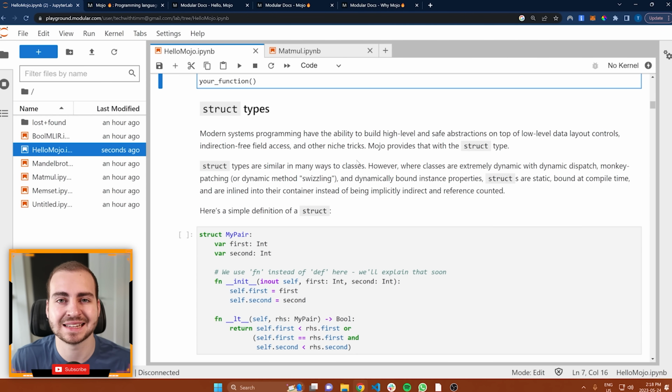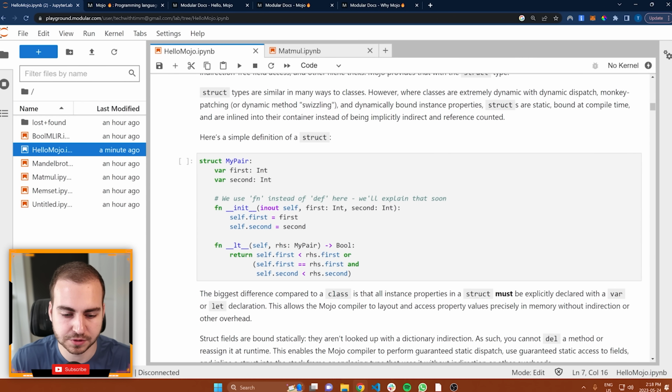Now, a struct is statically initialized, which means that you cannot add instance methods or properties to it during runtime. So in Python, if I create a class, I can go ahead and add a property, I can add an attribute, I can add another method, I can do all kinds of very weird and dynamic changes. With structs, I can't do that. However, in a lot of cases, that's what you want, and this allows the compiler to actually make a ton of inferences about the code, which allows you during interpretation to speed up the code execution quite significantly. Essentially, when you use a struct, what you're doing is trading flexibility for performance and speed.